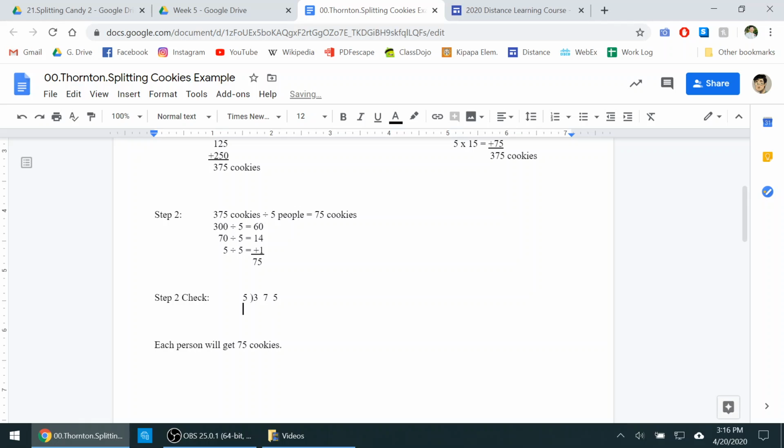Okay, coming down here. So I know that 3 divided by 5 is not going to work. So I'm just going to subtract 0. Let's go ahead and underline that. I'll put a 3 here. Okay, from there, let's bring down the 7. I know that 37 divided by 5 is not possible, but we can get close enough by dividing it by 7. Because 7 times 5 is 35, so down here I could subtract 35.